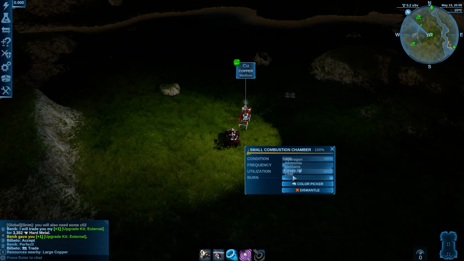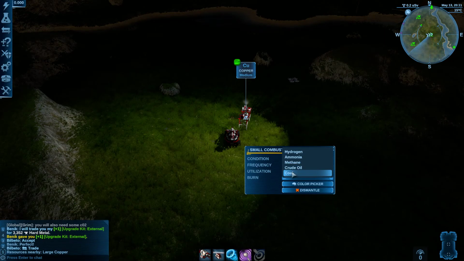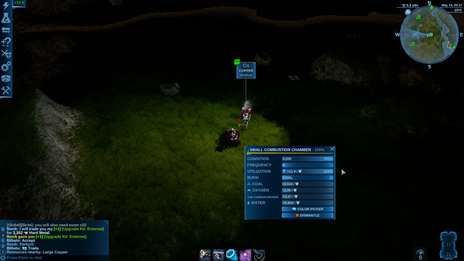And you need to decide what it's going to burn. Oh, it can burn crude oil. That's interesting. But crude oil is a liquid, so I need a liquid collector and a liquid storage tank. Oh, that's good to know. So we're burning coal. We're now producing 11.9 electricity from the coal.